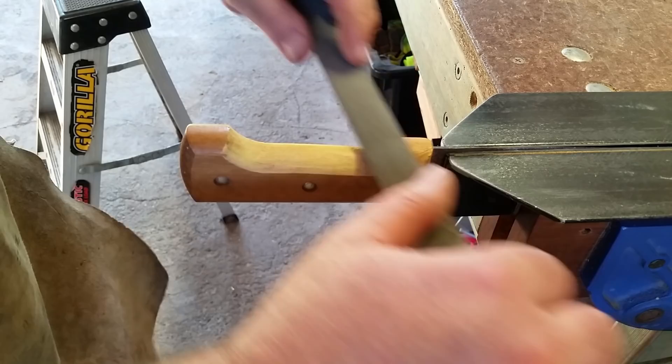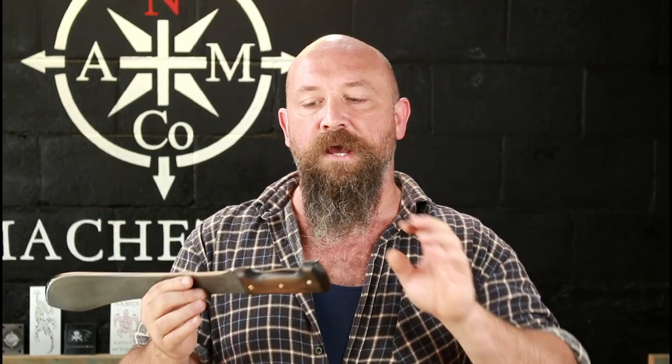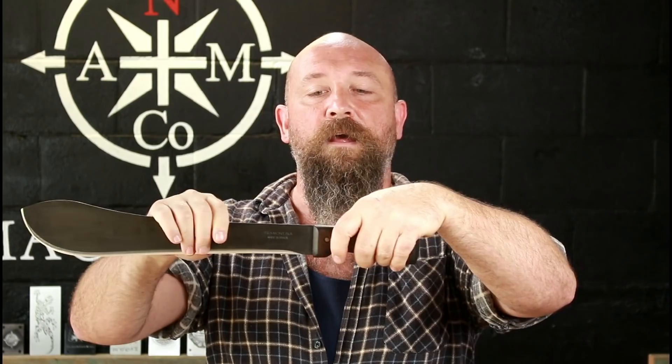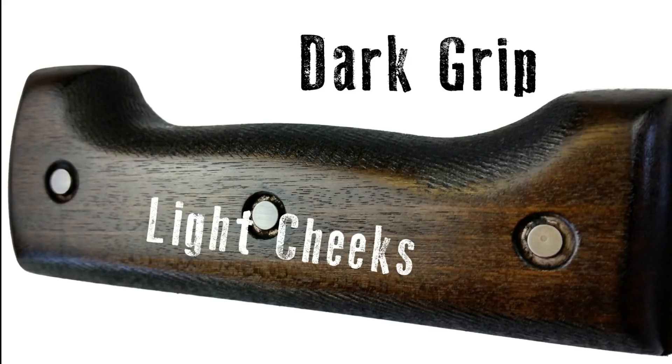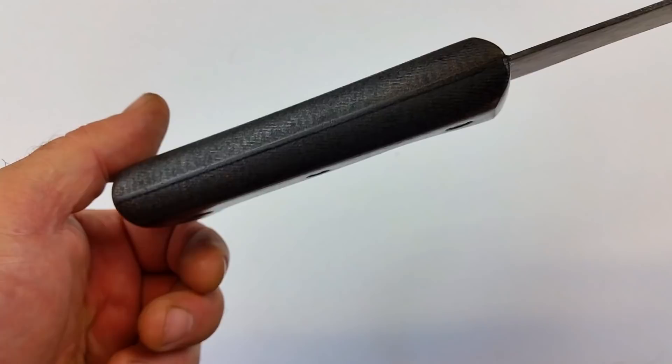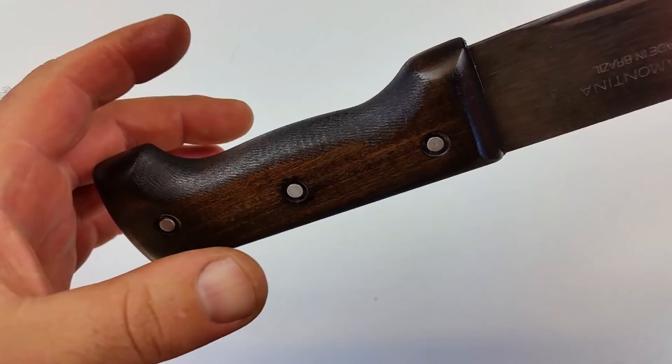From this point on you can actually leave the handle raw — you don't have to put stain or an oil finish on it. It's perfectly acceptable to use a wooden handle tool without any finish, and some people like that for safety. Personally I do like a stained finish — might as well put a bit of character in your tools. One of the advantages of a targeted textured section is that when you put stain on, it soaks in really quickly in the textured areas, while the smooth cheeks show the grain lifting through more gently. It's a unique look.